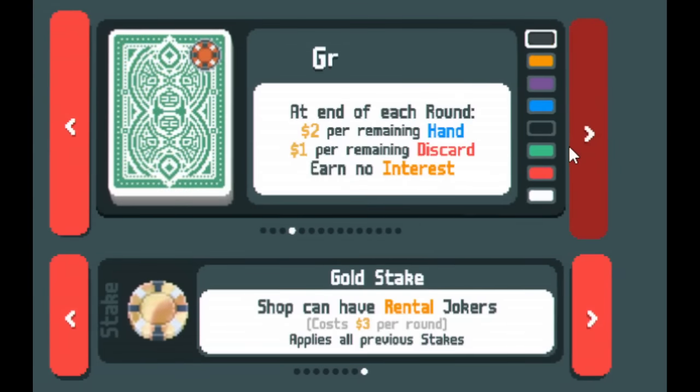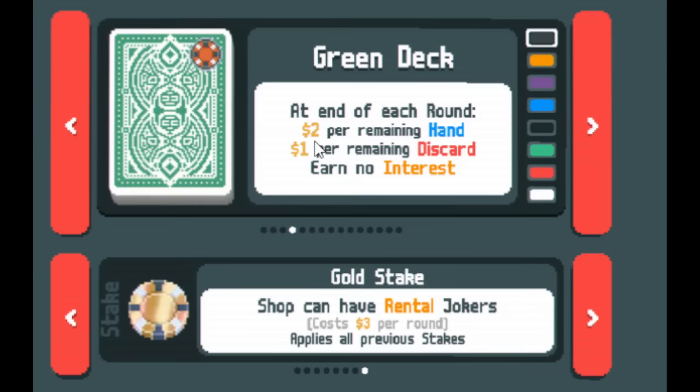Next deck on the list is green deck. At end of each round, $2 per remaining hand, $1 per remaining discard. Normally it's only $1 per remaining hand and no discard bonus, but earn no interest. So there's nothing gained for banking money.